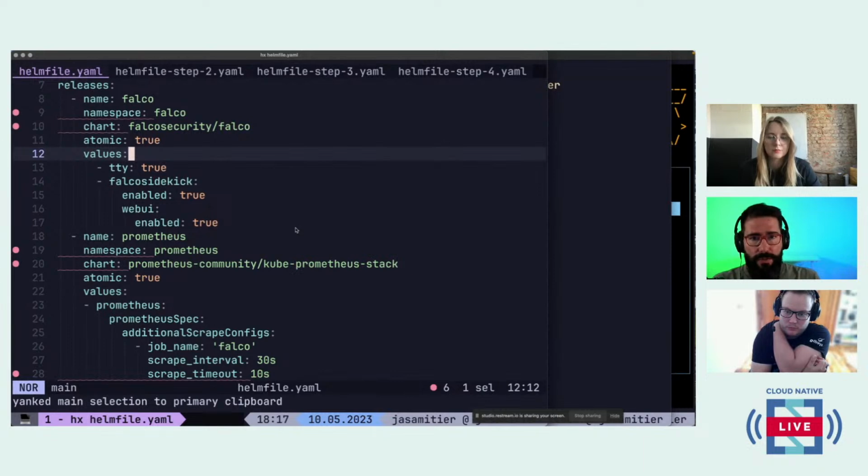So we are going to use two parameters, one to enable that, and the other one to access the web UI. Falco Sidekick is based on two projects. One is the forwarder, and the other one is a very nice UI that shows what rules were recognized by Falco. In the Sidekick UI, you can filter by tags, by labels, by when they happened, and so on. Great.